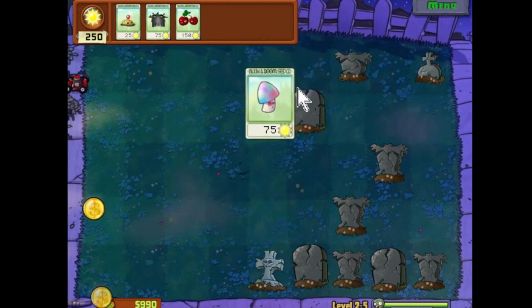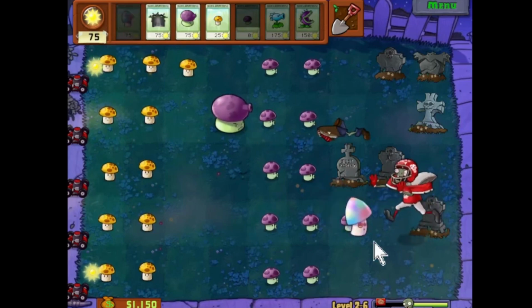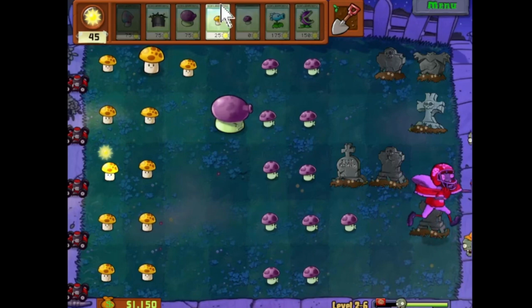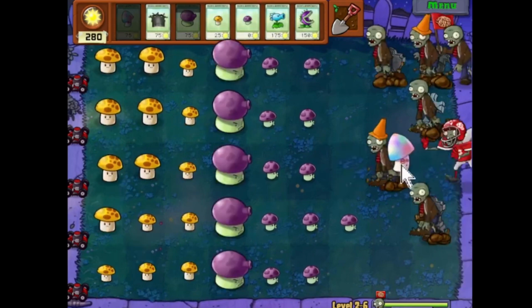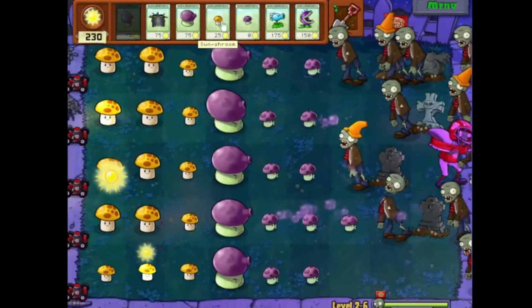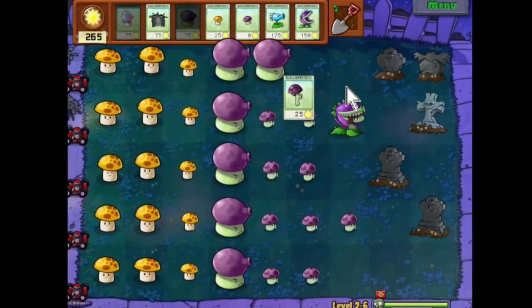Level 6. I got the hypno shroom. When a zombie tries eating a hypno shroom, they change directions and fight for your team. I used the hypno shroom on a football player zombie because there's no way I'm killing that. Basically, the football player is just like a faster bucket head.